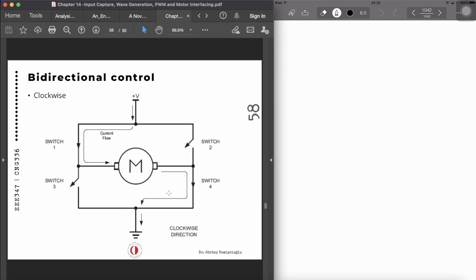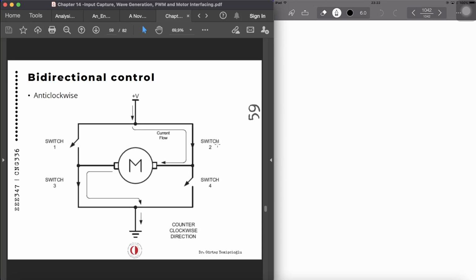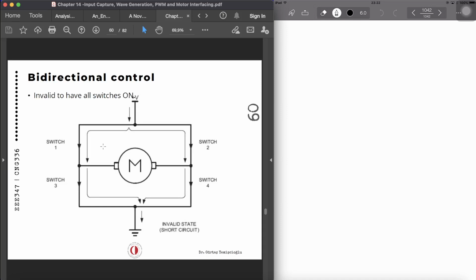If we do it the other way around, closing switch 2 and switch 3, it's going to be anti-clockwise rotation. And if all switches are closed, it's invalid, as it will short circuit power to the ground, and it's not going to operate properly. So this is how we can use the motors.